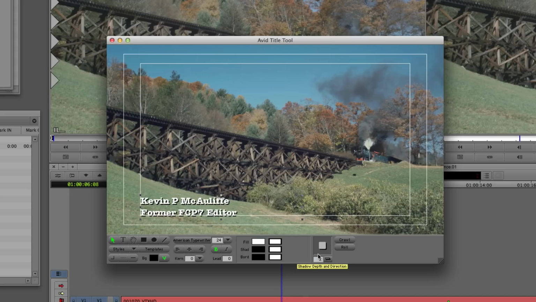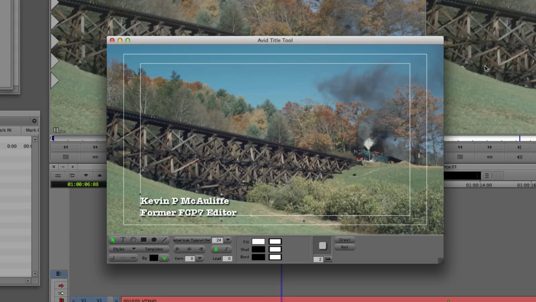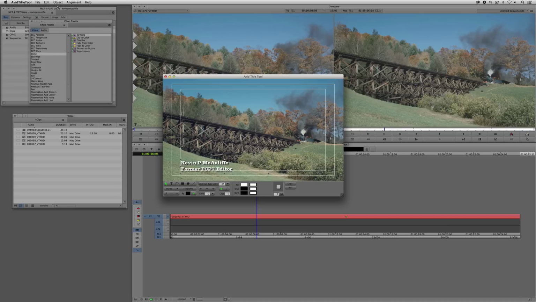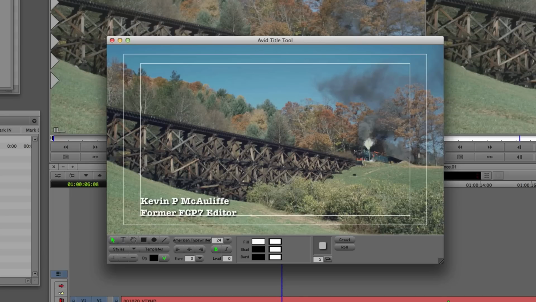Cool. And what's also very cool inside of the title tool, besides being able to add my drop shadows right here and even being able to soften them right here inside the title tool, I can actually get the title tool to give me a preview of what this is going to look like by simply coming up to Object and coming right down here to Preview. And you see I get a very cool looking preview of what this is going to look like when I save it out.